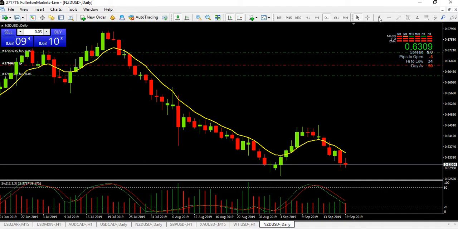And what would help us a lot to know where to make an entry would be to put a trend line by using our trend line tool right here. Put that at the top of the trend, and it must cross 2 points. It must touch 2 candles. So we'll put that right there. Okay. So it's touched that one there, and it's touched this one here. And you can see it just keeps coming down, following that trend. It tries to go up and touch the trend line, but it doesn't, and just keeps going down, following that.